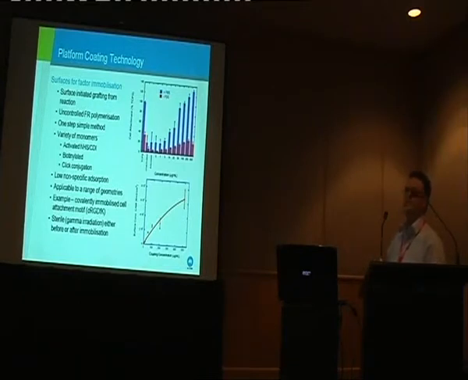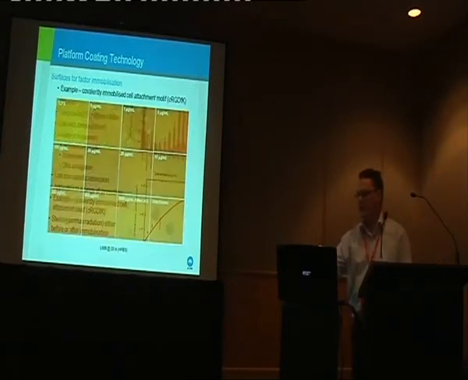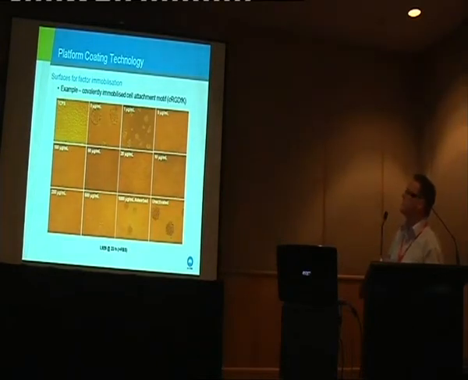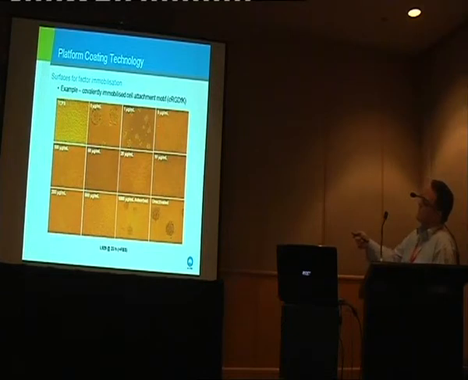We can quantify the amount of ligand that we have on the surface. We use a europium assay. We actually label the peptide and then quantify how much is on the surface. So you can see that if we start from this concentration of peptide in solution, we end up with in the order of 6 nanomoles of peptide on the surface. That correlates identically with the cell attachment. If you look at the way the cells look on the surfaces, on tissue culture polystyrene, as you increase the concentration, you start out with these cell aggregates, where there's basically no interaction between the cells.